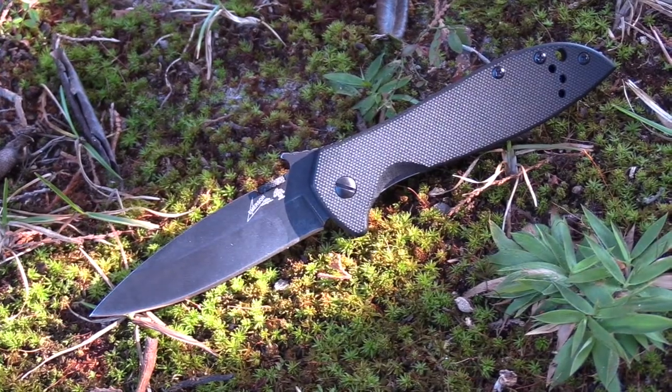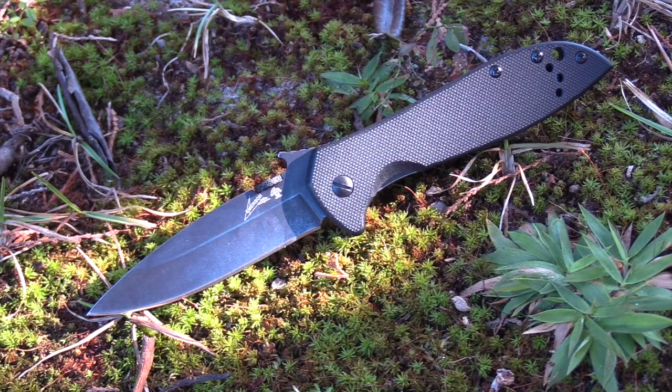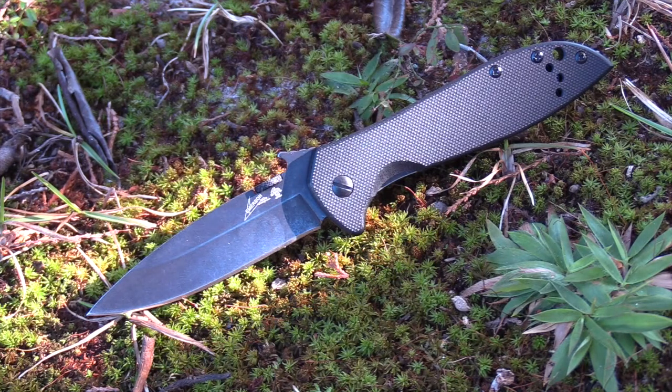Overall, I think this is just a great knife for the money. It does everything you need it to do. It's got a reliable locking mechanism, really cool look. Blade sharpens up really easily. Feels way more high quality than it is. So if you were going to get any of the Kershaw Emersons, I would definitely recommend you get this one.